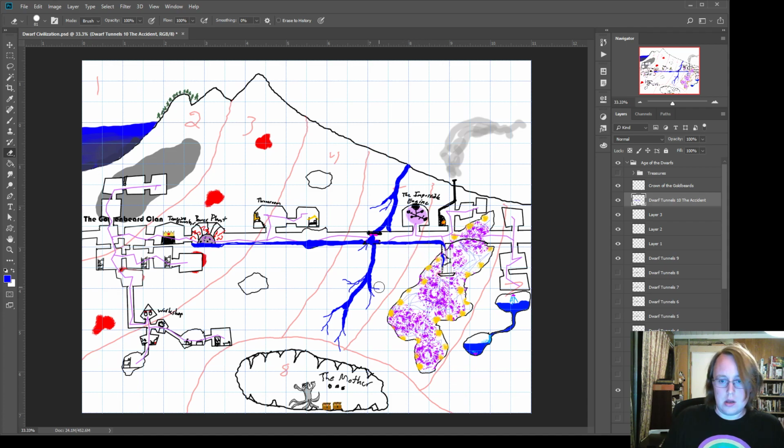Let's make this a lighter colored water, or that blue-gray.